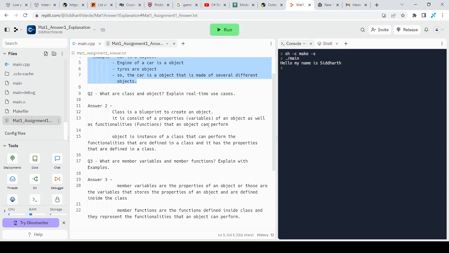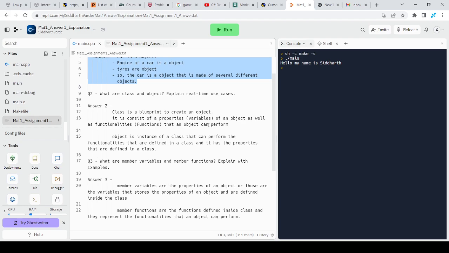shoot or move or attack with melee, like with his bare hands. So that is an object. The player would be an object, the actual player that does that is an object. But the blueprint that defines what the player can do and what its properties are, like how many legs it would have, how much strength it would hit with, that is defined in a class.